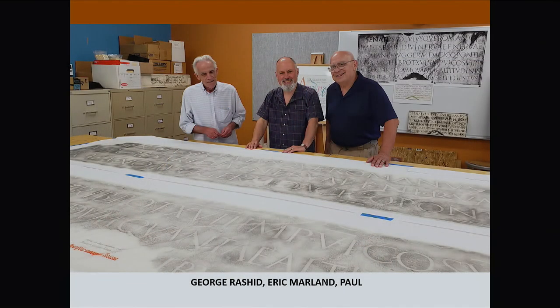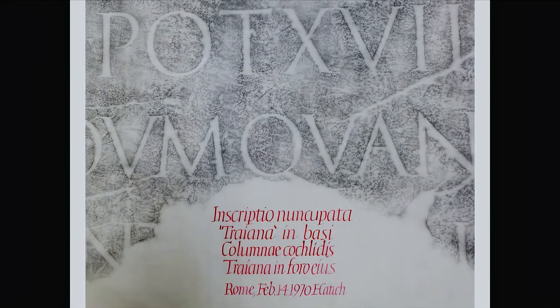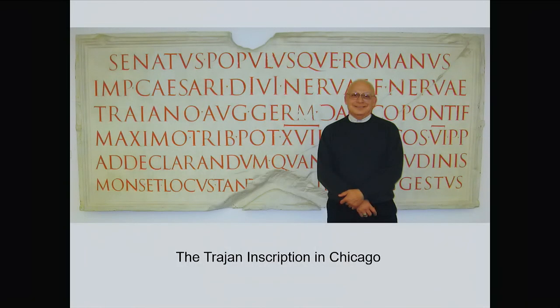Here you can see a proportion of what a rubbing would look like if it's all spread out. Those are the entire inscription — had to be done three lines at a time. He would record the date and year that each rubbing was made in the nice little blank space provided at the bottom. And the Kaddich full-size cast is in Chicago.